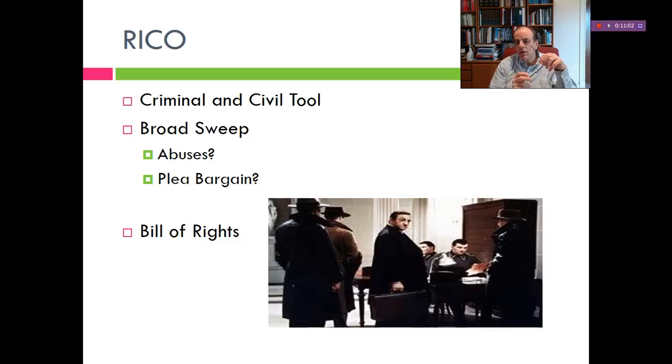Okay? Now, here's a big one. This is RICO, and RICO has tremendously expanded. It is Racketeer Influenced and Corrupt Organizations is what it's after. It was after the mob, okay? It's trying to get us into this very broad sweep. And RICO investigations can tie up an industry for a long time. They may not really be engaged in anything that looks like RICO, but RICO has really expanded.